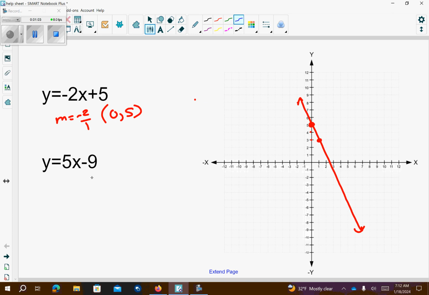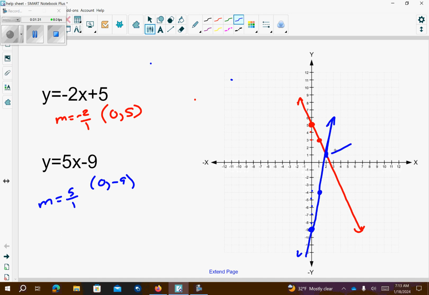Go ahead and take a look at the second one. The second one has a y-intercept of (0, -9), which is down here. And we have a slope of 5 over 1. So you go up 5: 1, 2, 3, 4, 5, right 1. And you might want to take it one more just because it's kind of far. So 1, 2, 3, 4, 5, right 1. If you have those 3 points, that might be good. Sometimes it's better to go with 1 extra point.